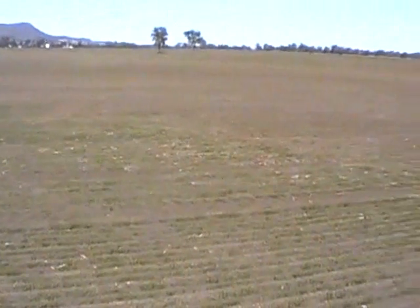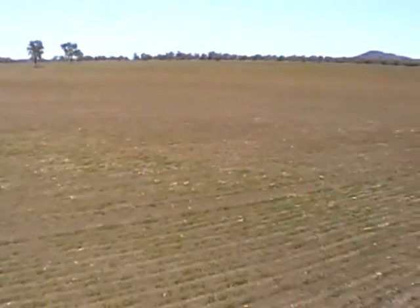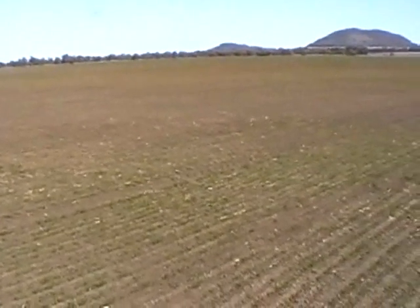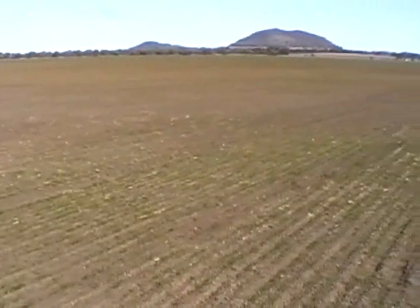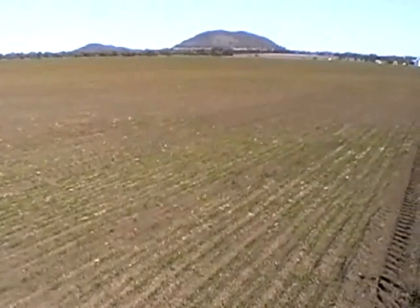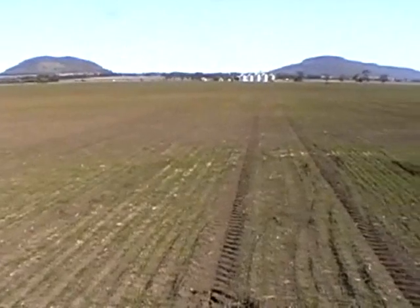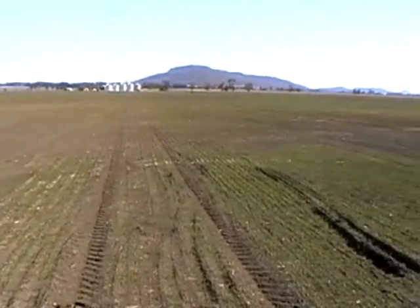We're still at Dranty, just up near the road now, looking at the lighter country. As you can see, it's pretty patchy. The establishment's very poor. Just not enough rain to get the crop up out of the ground after planting.